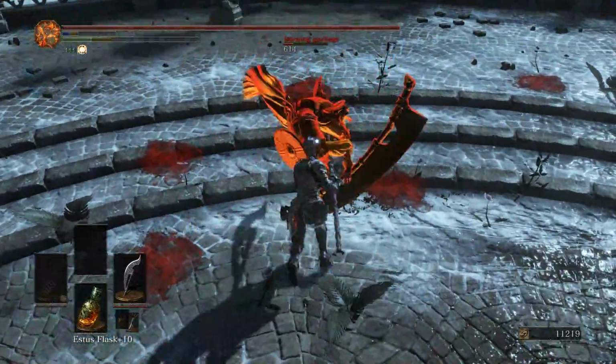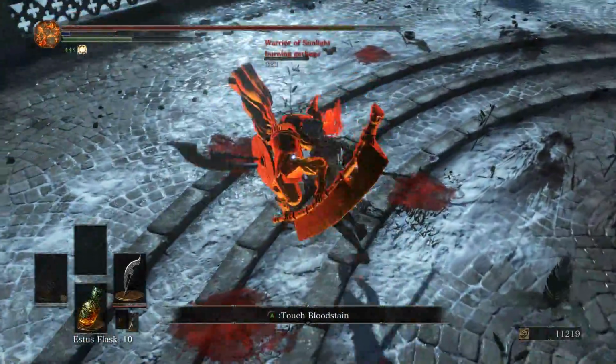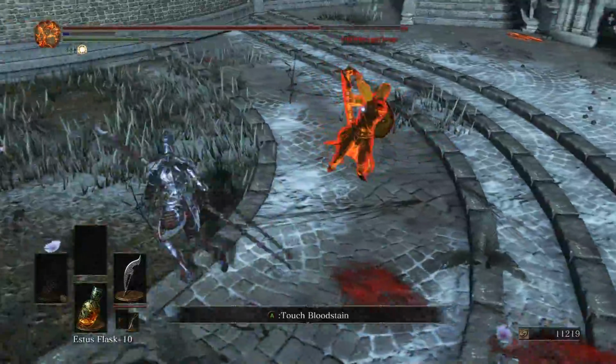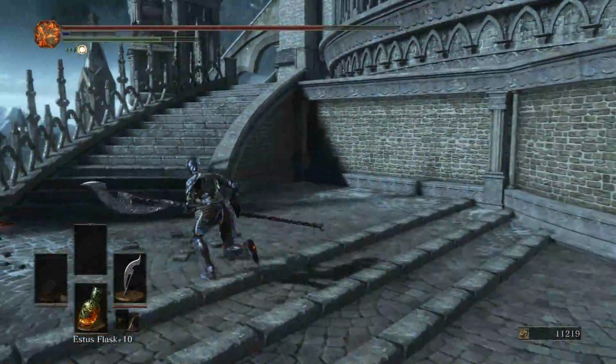It actually has hyper armor breaking properties as well. You can stop an ultra greatsword from coming down on you right before it's about to swing. Overall, it's just really, really good and one of my favorite glaives. So the fact that you can benefit from a non-quality build is really nice.